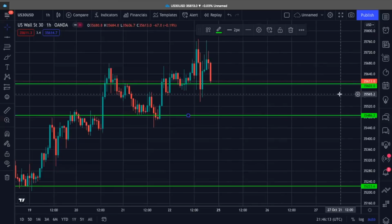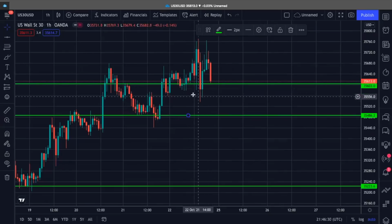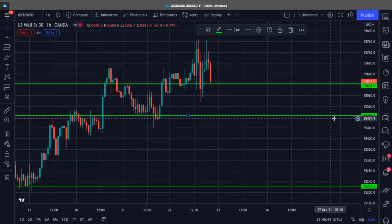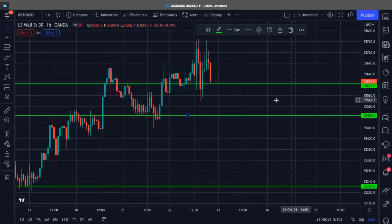So if I wanted to, guys, I can go in for a sell stop, simply because in this area right here, it has already surpassed my resistance line, telling me that the market is starting to drop below 35603. Okay, so this is an opportunity where I can come back here for my take profit at 35486.2, right? So I can get in for a sell stop at 35603, and then my take profit will be at 35486.2.